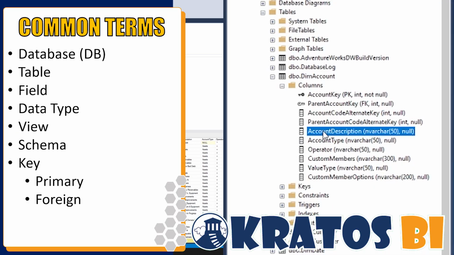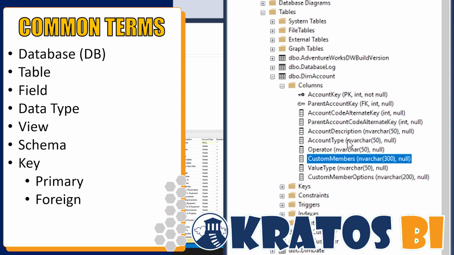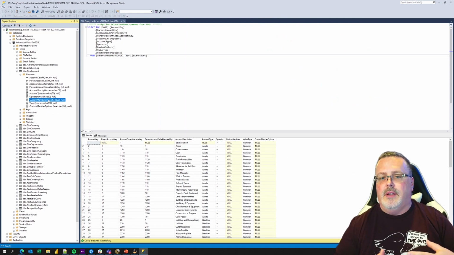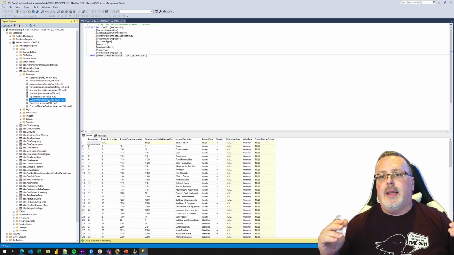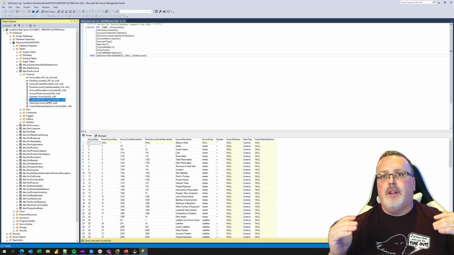And then, if we jump down to customer members, it's the same nvarchar, your variable character length of 300. Again, this allows for longer or shorter names, but it doesn't lock it into a very specific length.